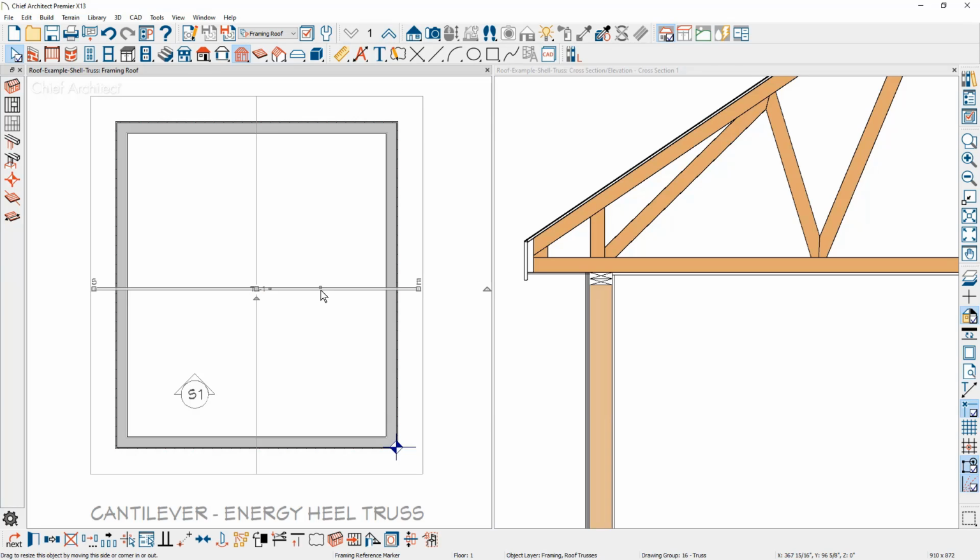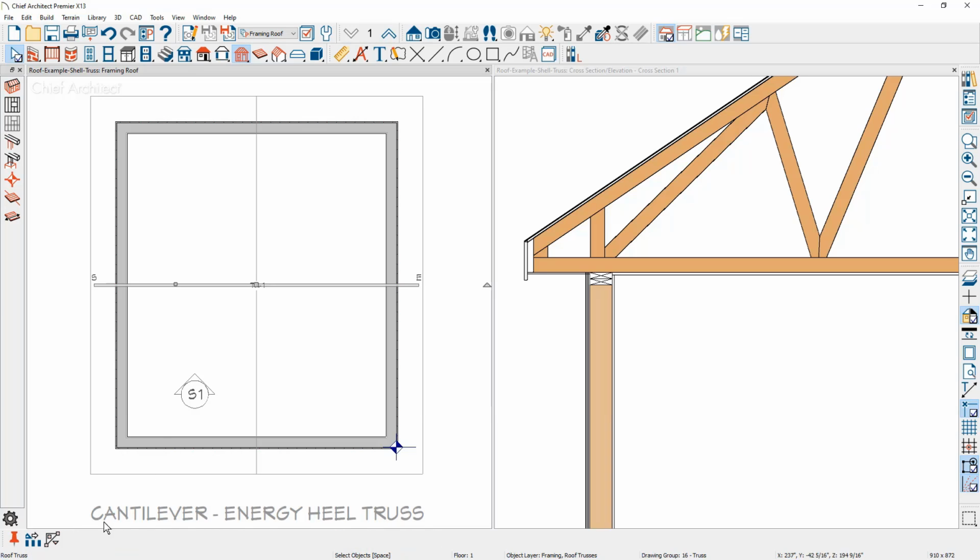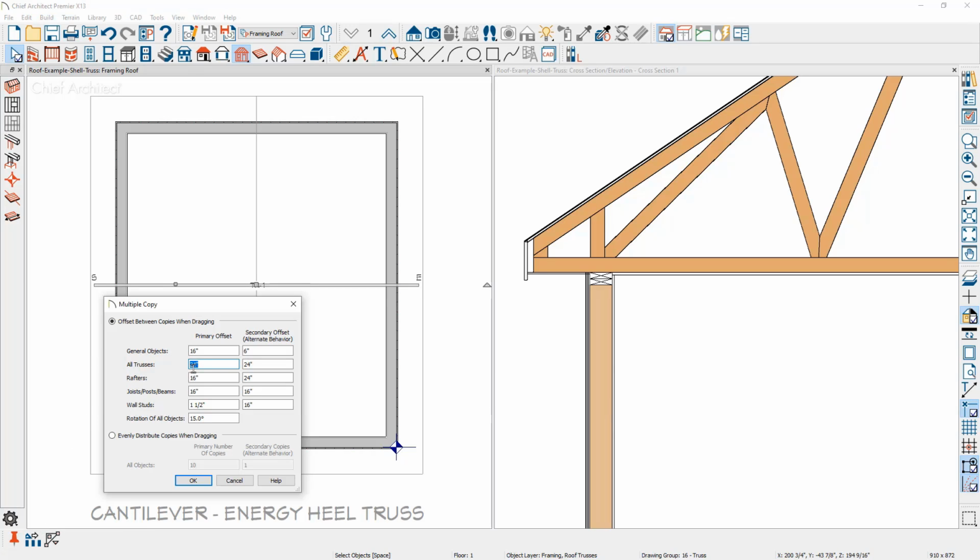You can then click on your framing truss. There is an option in the lower edit menu to then move that to the framing reference. That's going to basically control it. So when I make many copies of the trusses, it's using that for the initial rollout. To fill the rest of the structure with trusses, I'm just going to use the multiple copy tool. Come down in my lower edit menu, click on the multiple copy, click on the interval. Trusses are typically copied at 24 inches.